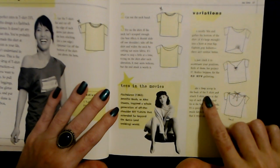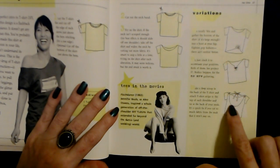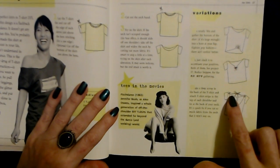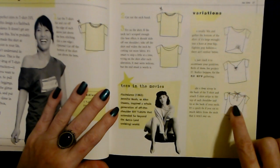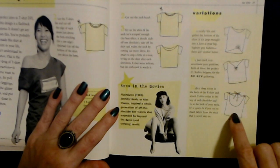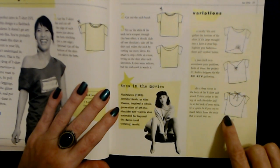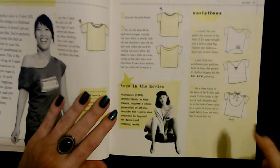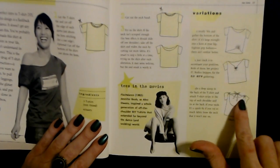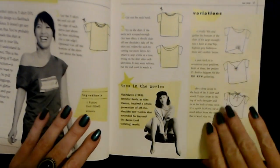You can also make a deep scoop in the back. It's a deep scoop, and attach t-shirt strips to the top of each shoulder and tie at the back of your neck. It's a quick fix if you cut so much fabric from the neck that it won't stay on. Well, that is cool. If you cut it too far and it's just falling off, you can just tie it together back there.